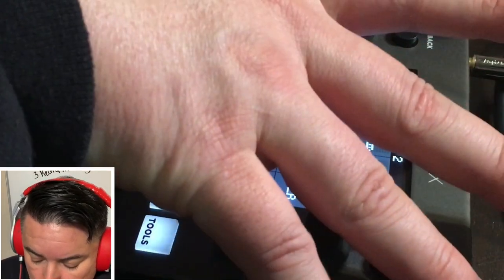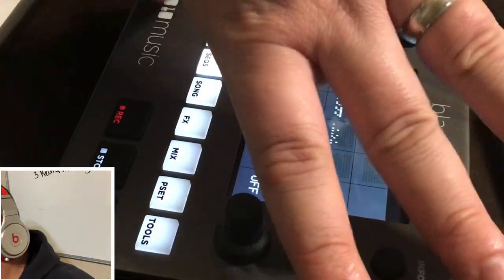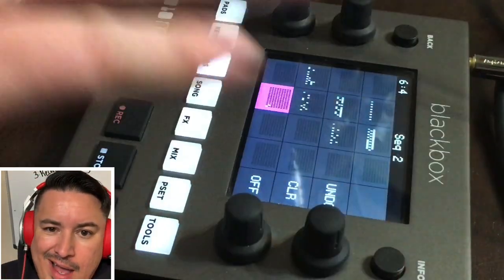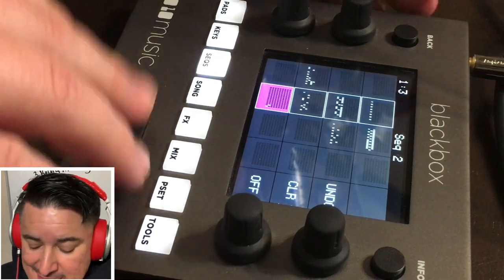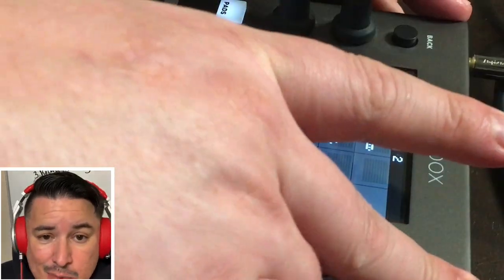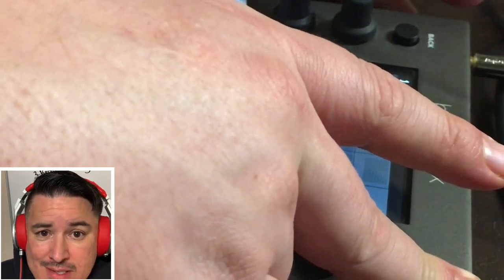To add to that, it's small, it's portable, it's built like a brick — stronger than a brick, to be honest. It's like small as my hand. I made the beat we're going to listen to today on the couch next to the goldfish tank. I could take this thing anywhere. It plugs in with USB power, so you can get a portable power brick from the Apple store and take this thing anywhere. You can even make a beat on the freaking airplane with it. It's just so awesome.